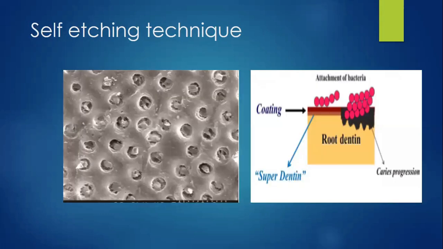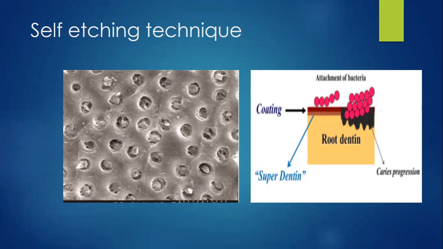Now we come to the self-etch system. Self-etch adhesive systems contain acidic primer. Here we are not using phosphoric acid for etching enamel and dentin. It is based on a concept to modify the smear layer, not remove it. It contains acidic primer for direct bonding to the smear layer covering enamel and dentin. It requires no separate etching step as acidic monomers simultaneously etch and prime the dental substrate. Thus, all byproducts from the demineralization process and from the dissolved smear layer are incorporated into the bonding interface.